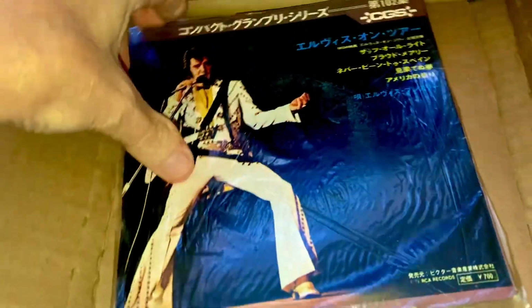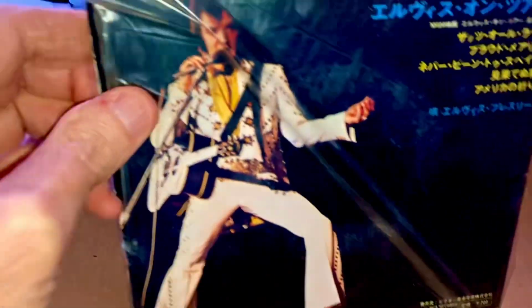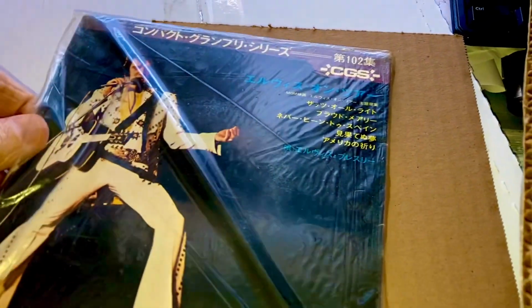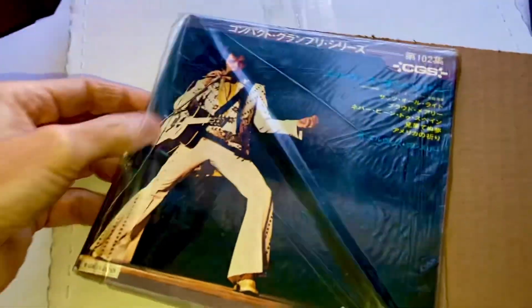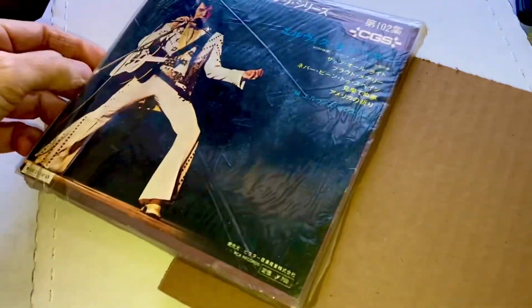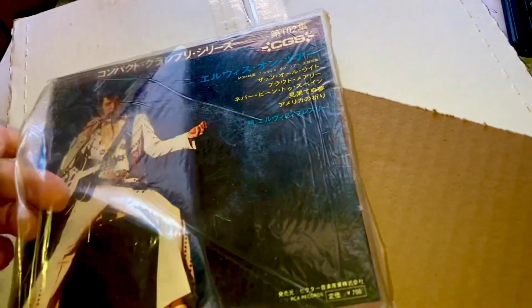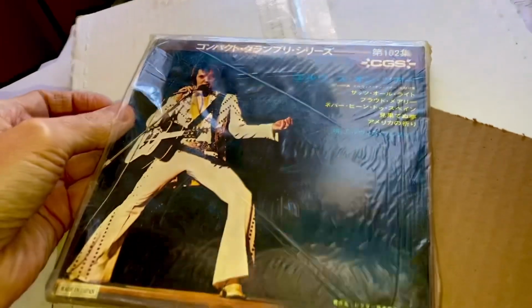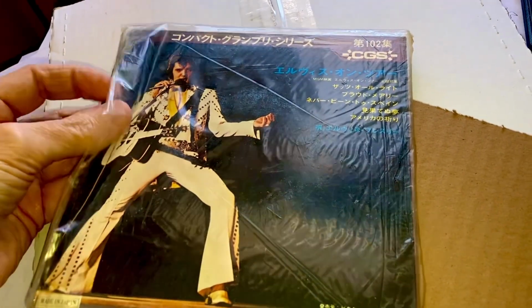So what this is, I believe, hold on, I haven't examined it all the way yet. But it's an EP, extended play, from Japan, okay? And let me try to take this out here with one hand. Yeah, maybe I should have pulled it out of this plastic beforehand. Hold on. Almost got it.